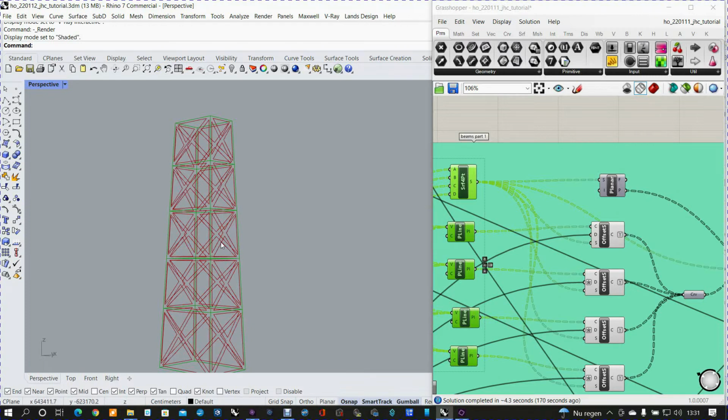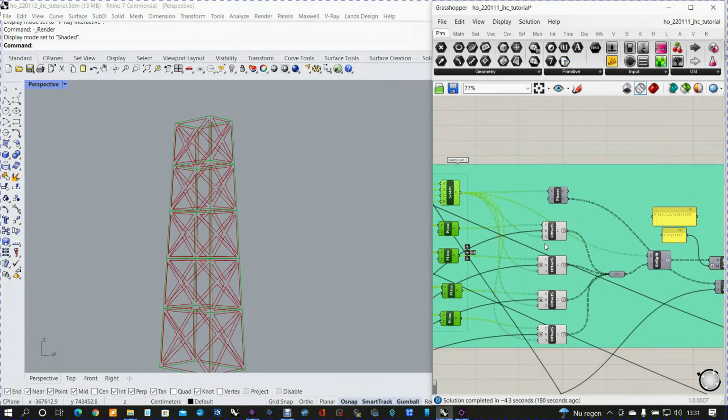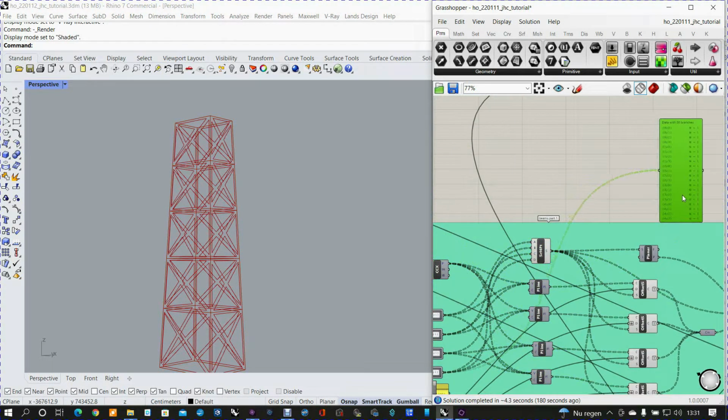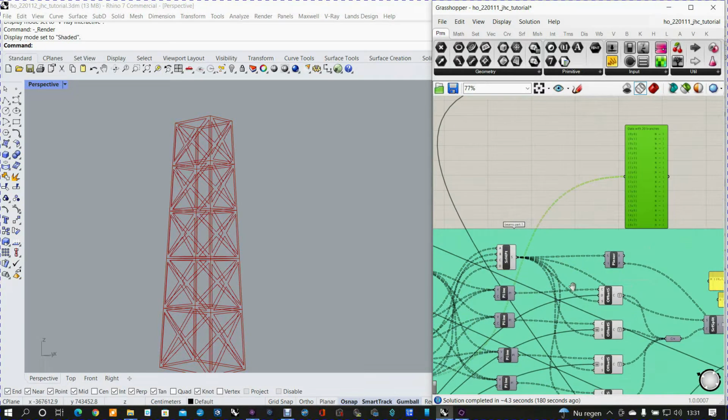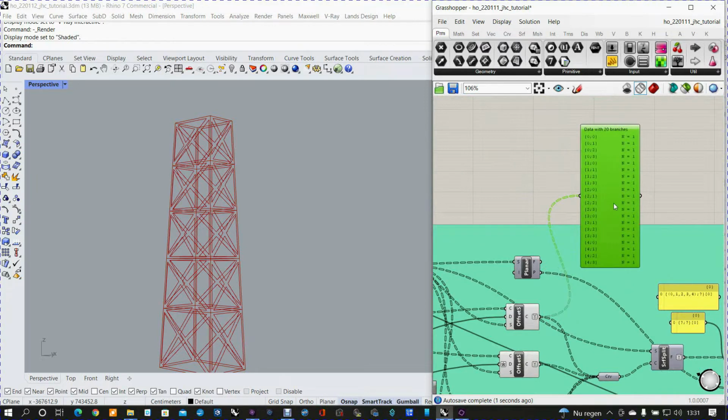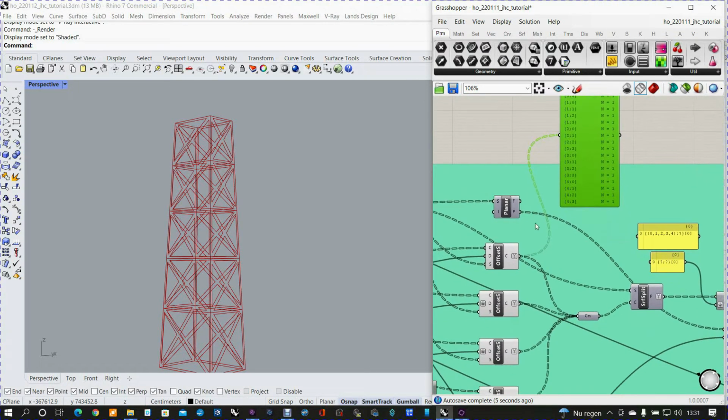The tree structure has to match. It's 20 branches with 1. Those are the offsets.